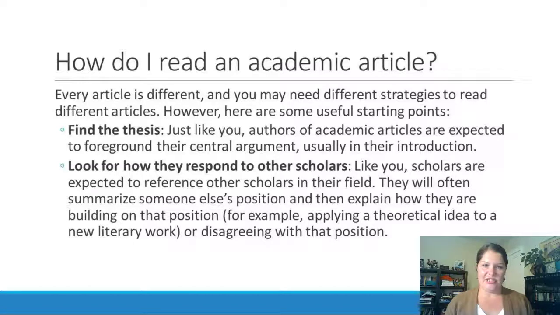Another useful thing to do is to look for how the author responds to other scholars. So again, similar to you, scholars are expected to reference other scholars in their field. So when they publish something, they are expected to be talking about how what they're doing is related to what other people are doing. And there's a couple ways that they do this. One way is that they will summarize someone else's position. So they will summarize what somebody else says, and then they will explain how they're building on that position. So they will say, person X says this thing, and I am adding to what they said in this way.